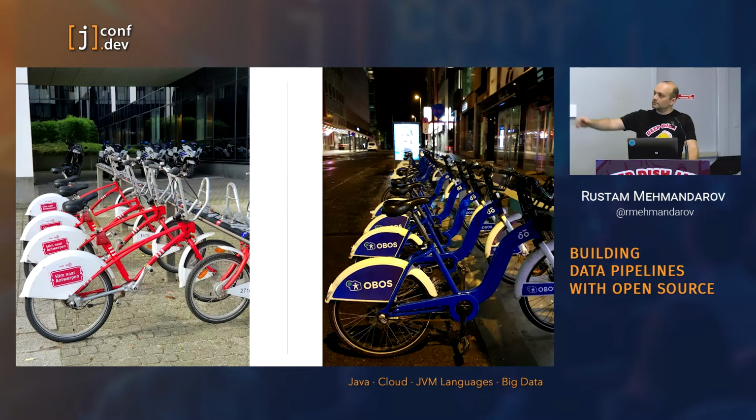What you see on the right side here is the bicycles in the city where I live, in Oslo, in Norway. And on the left side, the red ones, is from Belgium. I've seen those everywhere, in many different places. I've seen this in San Francisco, I've seen them in Madrid, you name it. Everywhere it's something similar. I don't know, do you have something like that in Chicago as well? Yeah. So that's the idea.